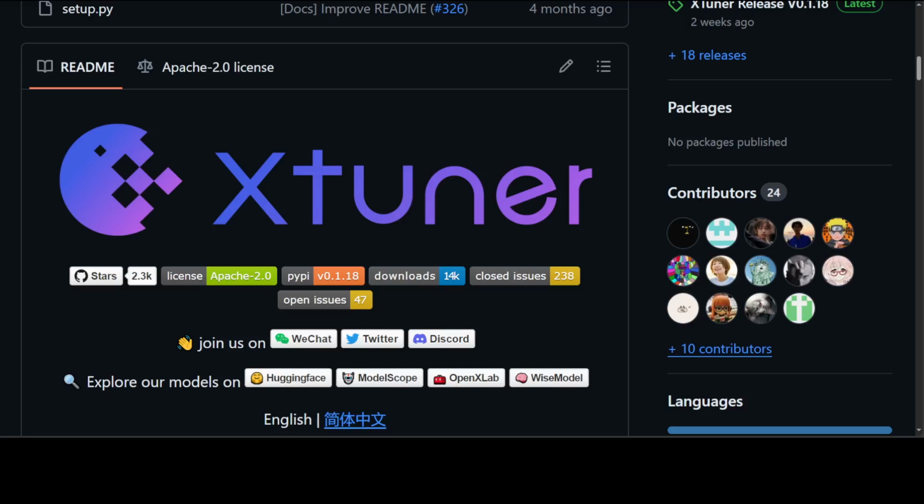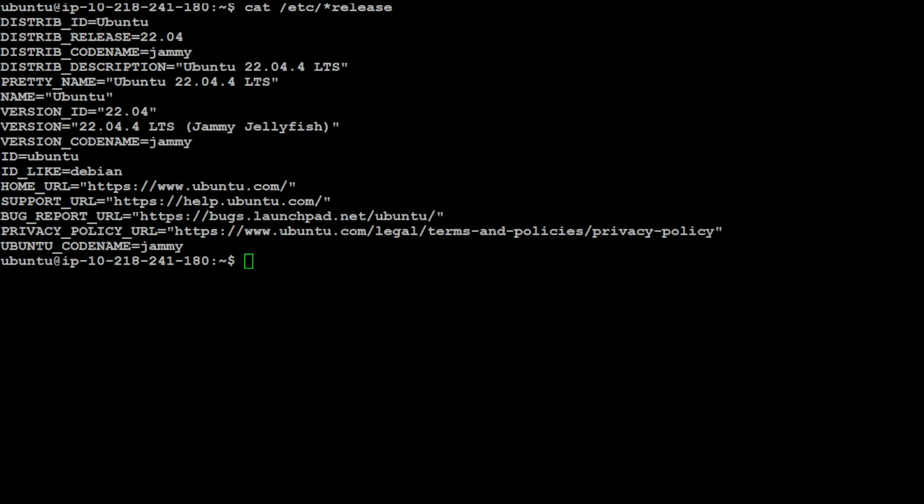So enough theory, let's go to my local system and then we will get it installed. For the local system, I am using Ubuntu 22.04. I have one GPU of 16GB VRAM on this one, but the commands which I'm going to use, you can use them simply on an 8GB GPU. Also, I will be putting all the commands in my blog and I'll drop the link in the video's description. Let me clear my screen.